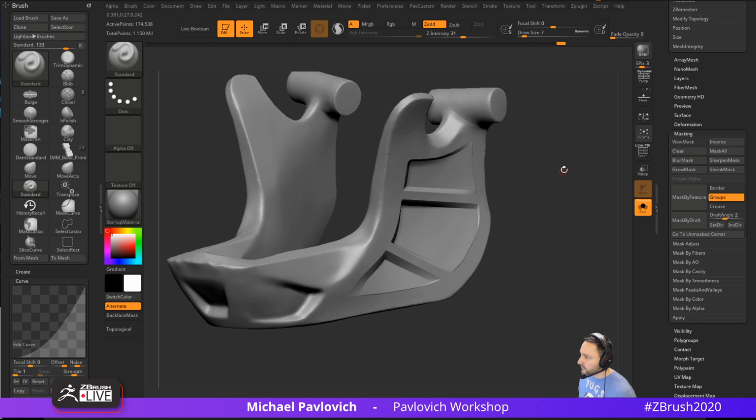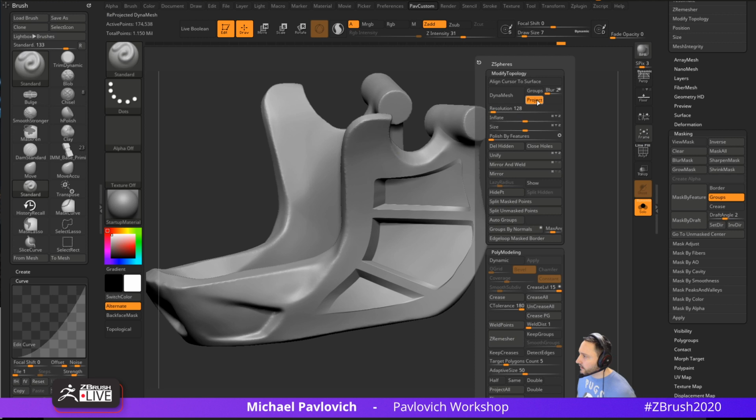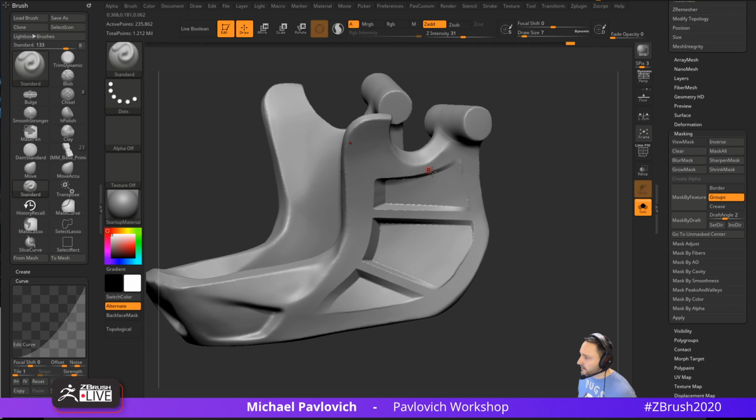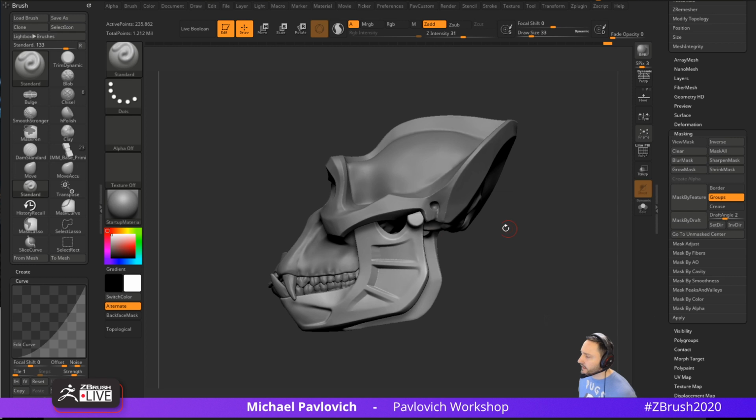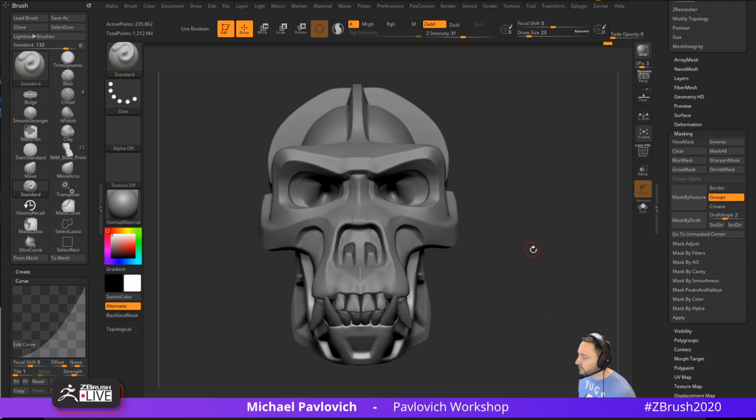But anyway, and go through here and we could just dynamesh this at whatever resolution I was working at. And again, this would be something I would save until I was in a higher resolution, just so I can, let's turn down shift intensity a little bit. There we go. So now we have those. Now, again, it's a lot to talk about and discuss and finagle and explore and play a little bit, but it doesn't really take that long if you're just doing it.